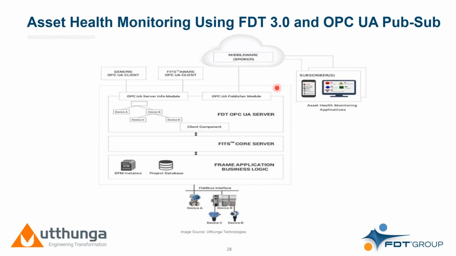The second one is that while transmitting the data via OPC, it is not just values, it is the complete information about that, so that the subscriber can interpret that information correctly. And even in this case, the publisher and the subscriber need not know each other at all. They can be anywhere in the system, as long as they have access to this broker system, if you are using a broker.